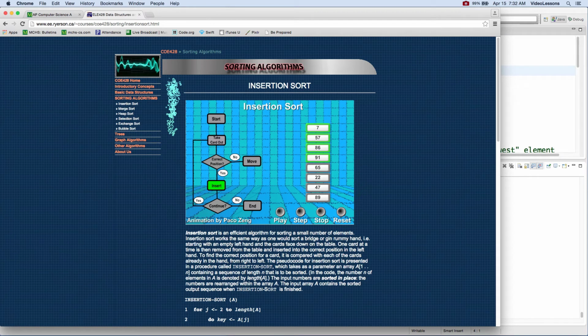Okay, do we want to continue this? Well, 65 is not in order, so we're definitely going to have to continue. We take out 65. Now, does 65 belong before or after 91? It belongs before 91, so we're going to move 91 down to make room for it. Then we're going to compare it to 86. Well, 86 has to move down.